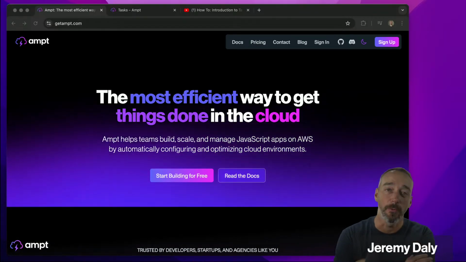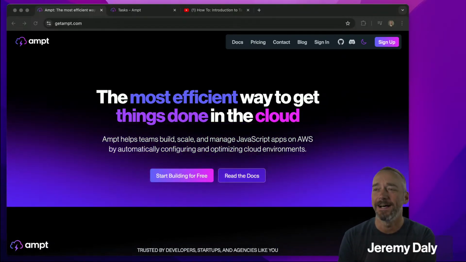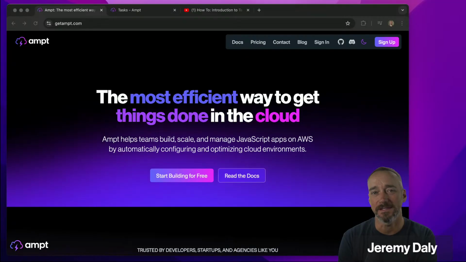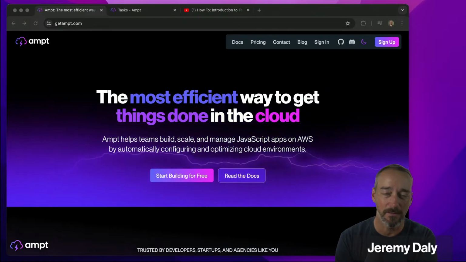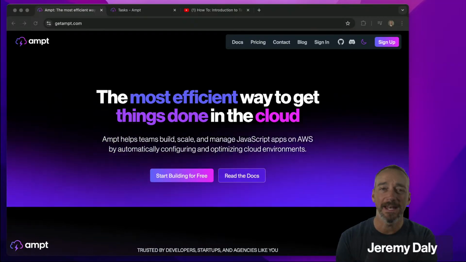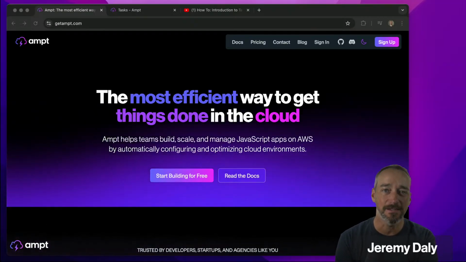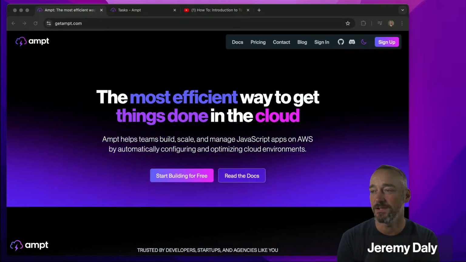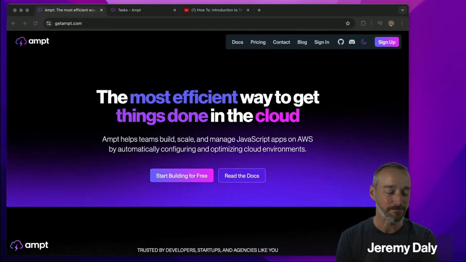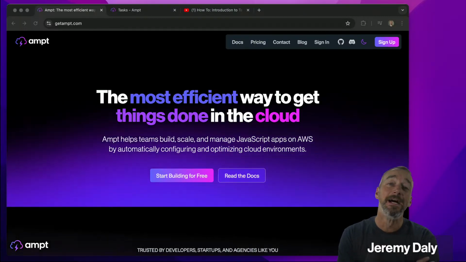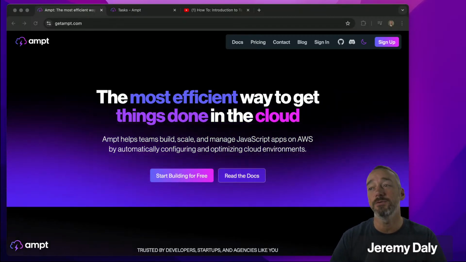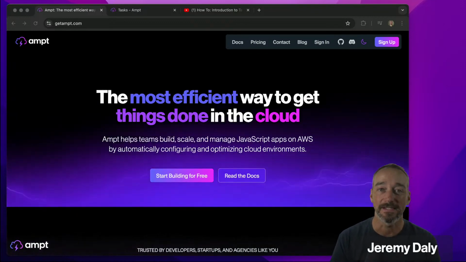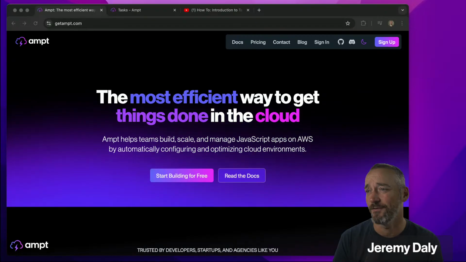If you're not familiar with Ampt, which I hope you are now, but if not, essentially what Ampt does is it creates hosting environments for you within AWS accounts that allow you to take advantage of all of the magical AWS built-in native services that they have, like DynamoDB and S3 and API Gateway and Lambda. You can build serverless first apps, take advantage of steady state apps using things like App Runner. You can run long running tasks using Fargate. And the coolest thing about it is you just do it by writing JavaScript or TypeScript, no configuration code, and the system figures out all kinds of really cool stuff for you.